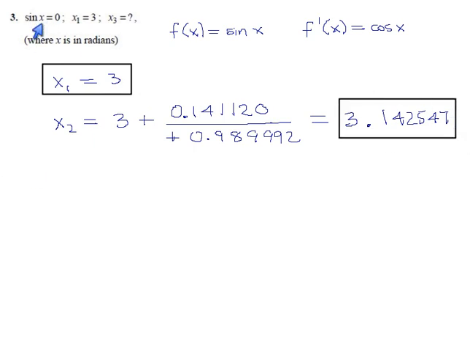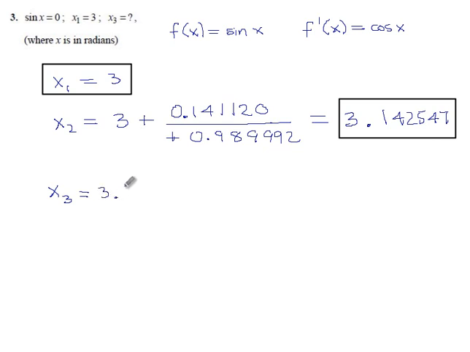By the way, what's the solution for this? When is sine equal to 0? Do you know it? There are a few places. One of them is 0. The next one is pi. And look at that. This thing went straight from 3 to 3.14. It seems like it's trying to lock on to pi, and it's only got the first couple decimal places, but let's see if it does any better in the next step. It may bounce around a bit, but it should converge towards pi if we keep working.